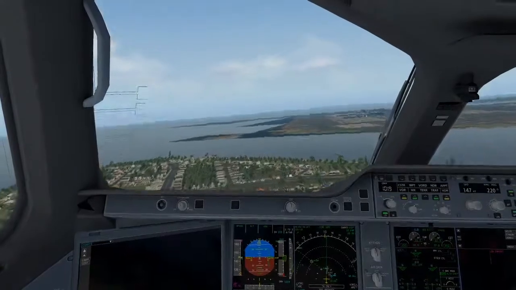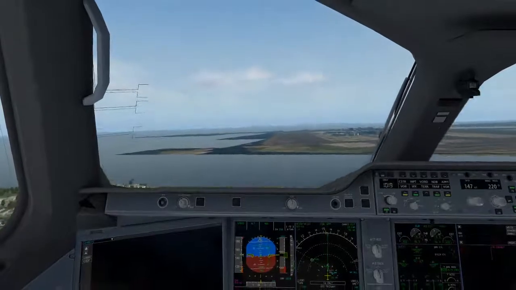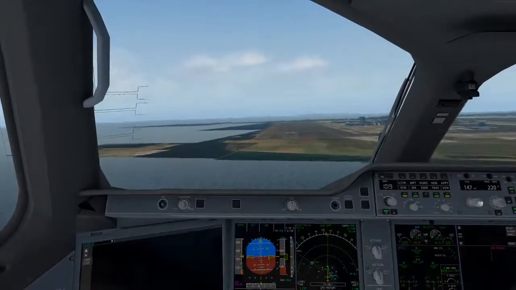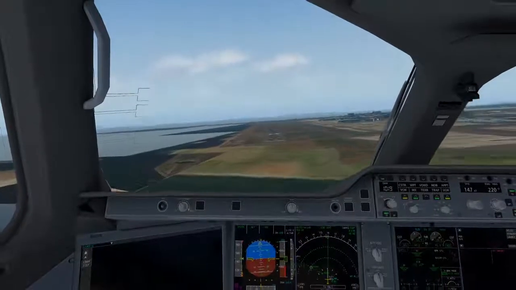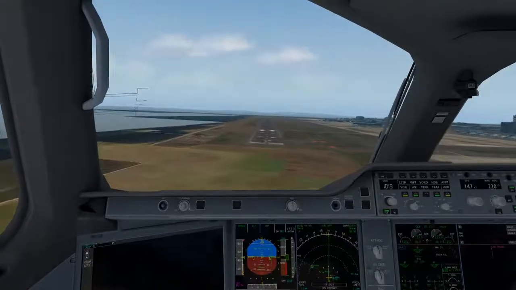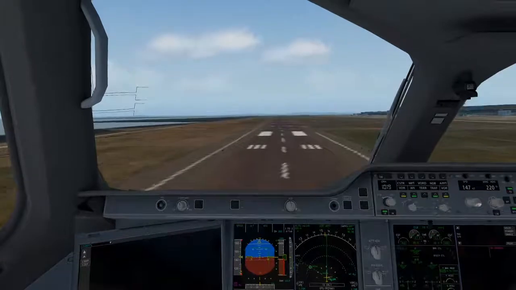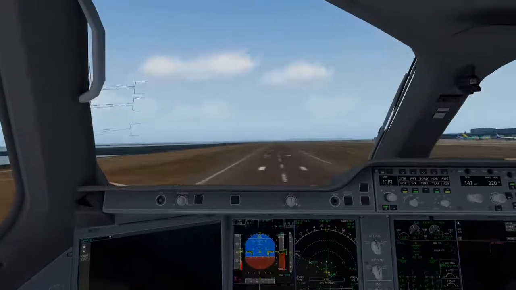Alright, 500 feet. 400. A little bit low on the approach. Actually, we're kind of good now. Good now. Alright. 300. Minimum 100. Ooh, we're on 190. 80. 40. 30. 20. Oh, it's being pitchy at us. 10. Oh god, we have to go around.